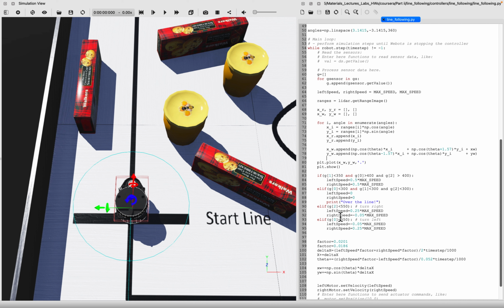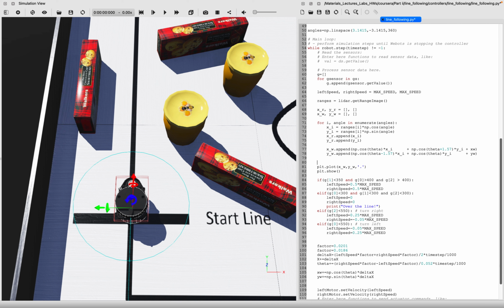Now we can also run this while the robot moves. For that we need to make the plot interactive, and you probably wondered already how I was able to plot the plot above the Webots window. I wasn't. I actually faked this and recorded it and then overlaid it in the video editing software. What you need to do is restore the window to a normal size, and then you can actually see Webots and the PyPlot window at the same time.